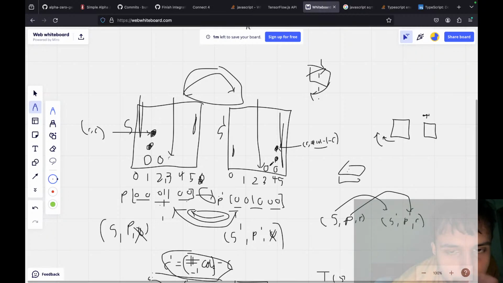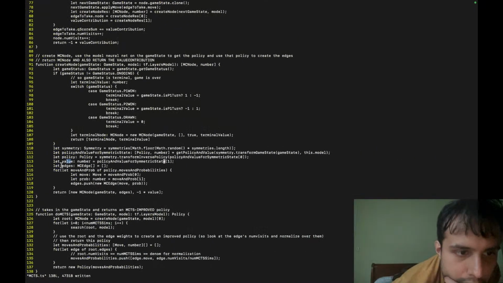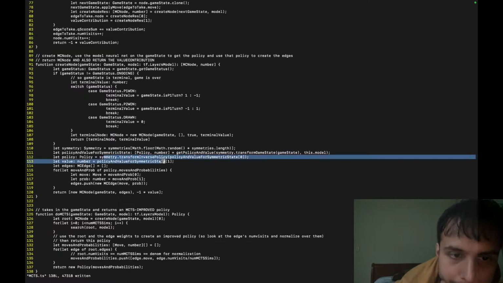You can flip the board and look at it differently, left to right, right to left, but that doesn't change the relative positions of the coins to each other. It doesn't change the outcome of the game. It's still the same game, same evaluation. Therefore, the value we can just extract, but this policy we had to reverse, or flip. And that's what this does. It takes us back from P prime to P.